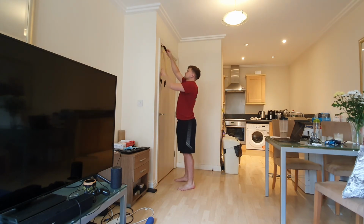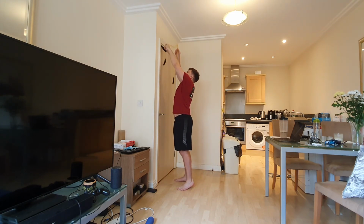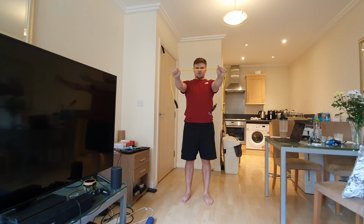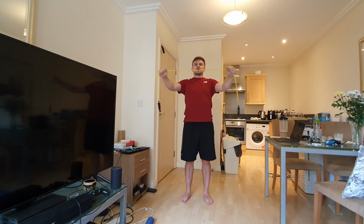And then the other exercise that I do is the band pull apart. To do that, this time you're actually going to grab it overhand, start about shoulder width apart, and what you're going to do with this is same thing. You want to retract your shoulder blades to begin with, pull it apart to the sides, and actually use your thumbs to point upwards. That is going to work the external rotators just like the face pull does. I personally don't think it works them as much, but it still works them. So this is better than nothing.